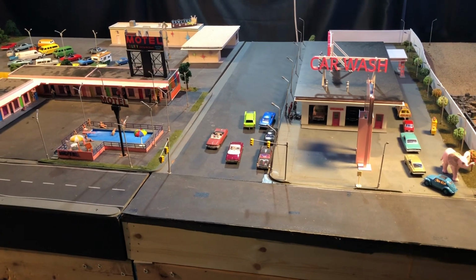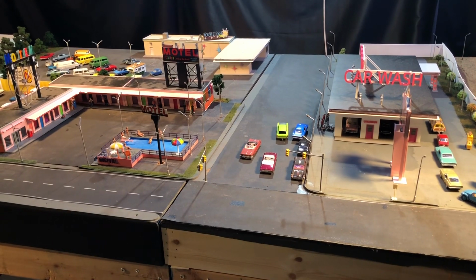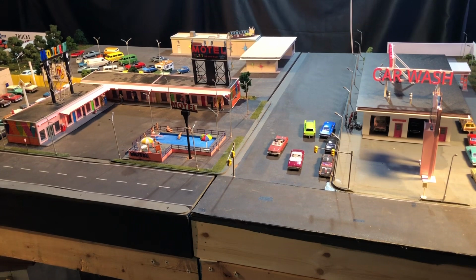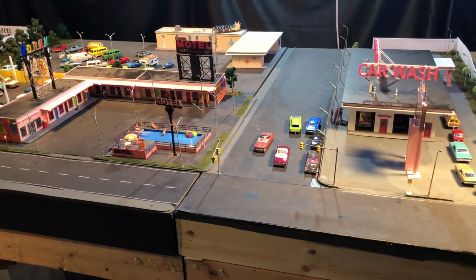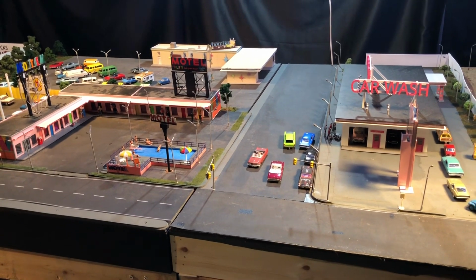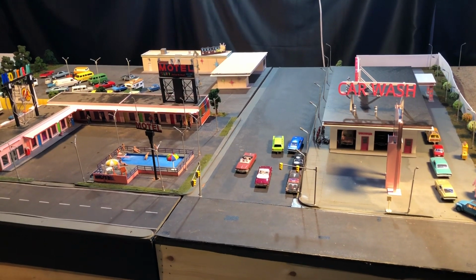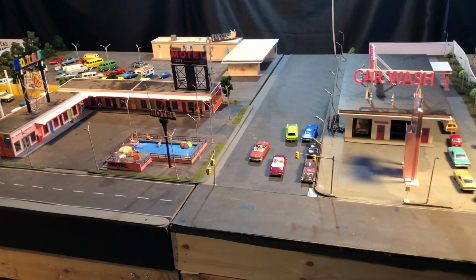The LED lights, I checked those out, and all the LEDs are working pretty well. We didn't lose any of those, so that's good. And like I said, the insurance company did settle, so we're going to have the money to fix this. I'll be able to buy the signs. And they're also paying me for my time to fix it, so we'll have a little bit of money to put into the diorama. I have some plans already.